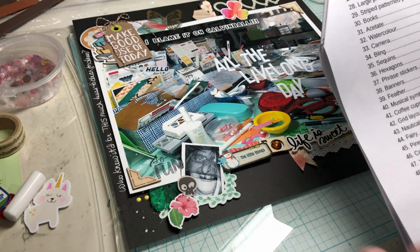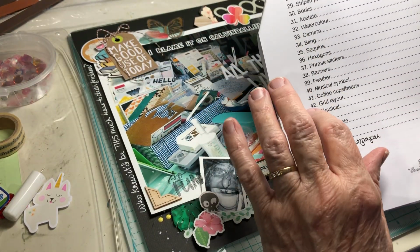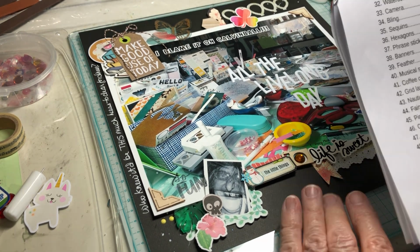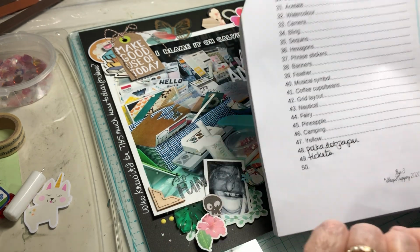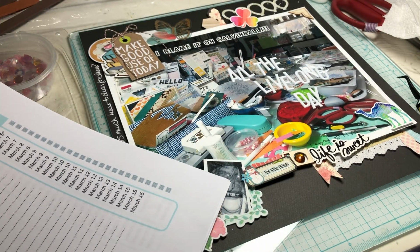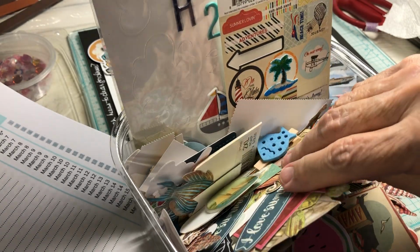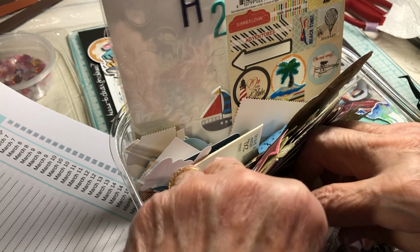Okay, musical symbol, coffee cup, got that. A coffee cup or beans. A grid layout. This is not a grid layout, never will be, never could be, so that's a point I will not get. Nautical. Okay, I have a box here of kind of beachy, vacation-y, travel-y sorts of things.